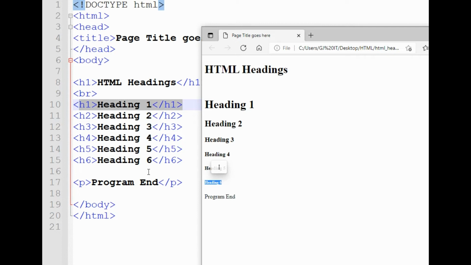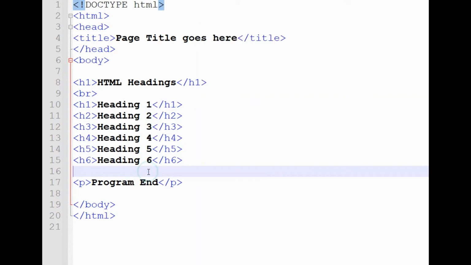Of course, there is a requirement sometimes that we have to display a certain heading with our own customized defined font size. In that case, you have to go to the particular heading tag and then introduce CSS, cascading style sheet.